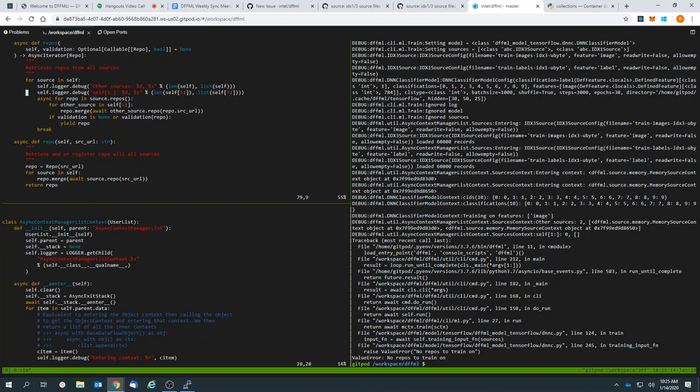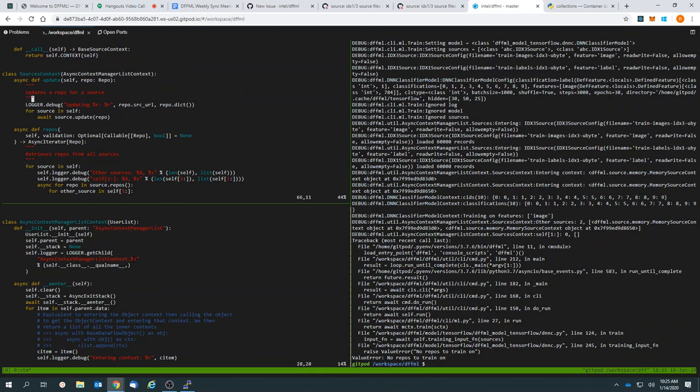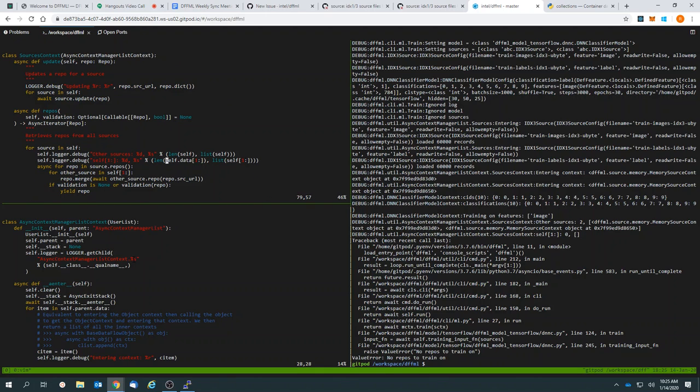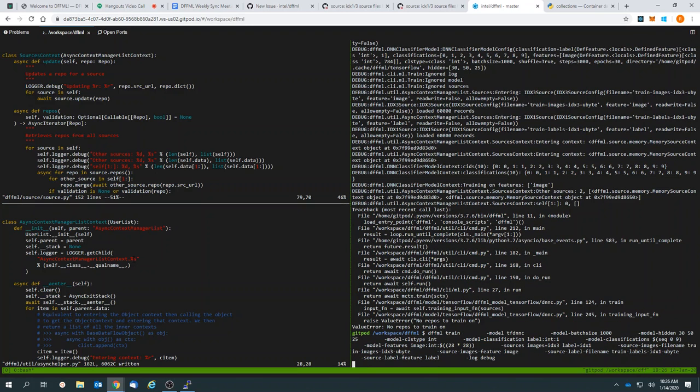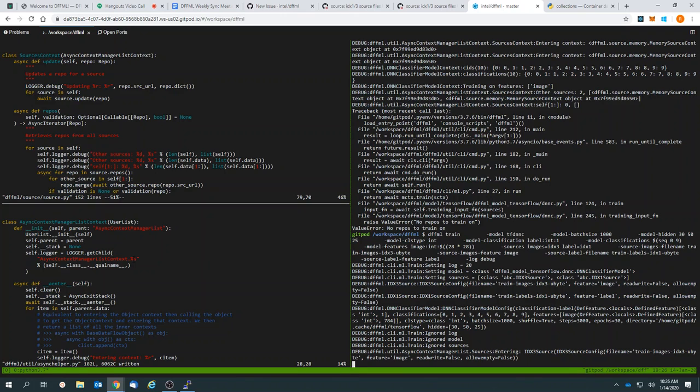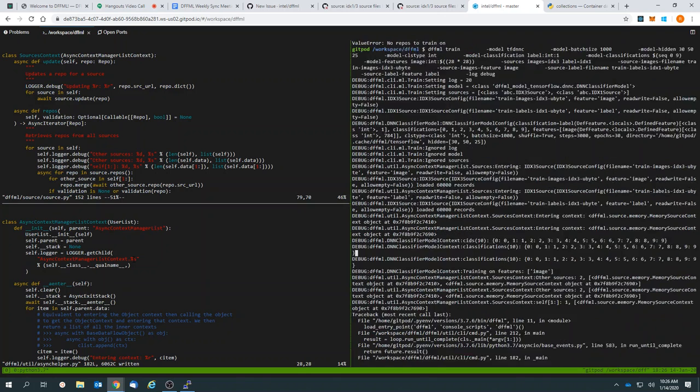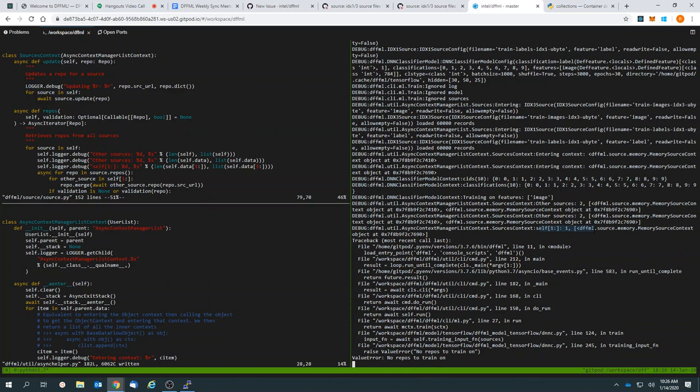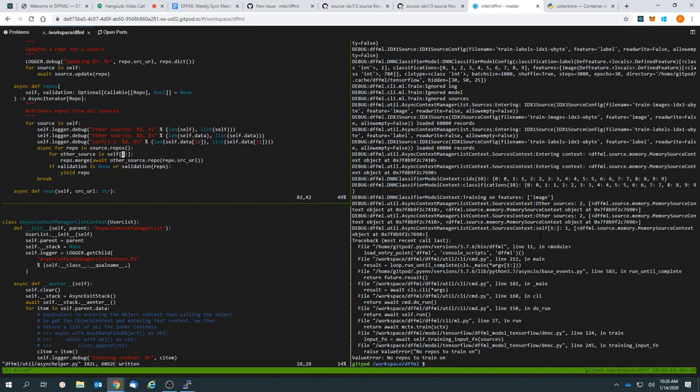Because what happens if we just do source and self? What happens if we cut self.data then? Because if that's the underlying list, like. This is weird. This is a super weird bug. Unless it's something else entirely, which it quite possibly could be. But I honestly don't know. There we go. You have to do source.data. Look at that. You guys see that? So, this is a bug then. This is a bug. It's not our bug, though. That's what I take this to mean.